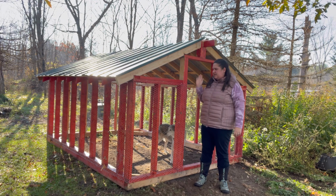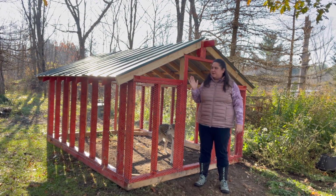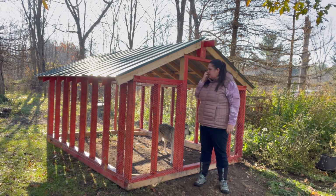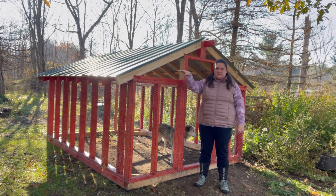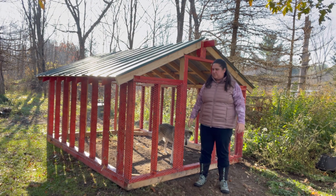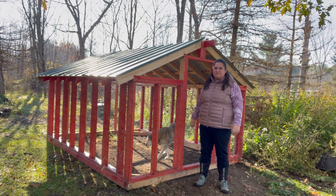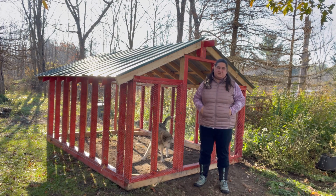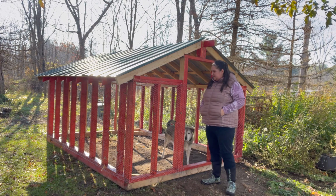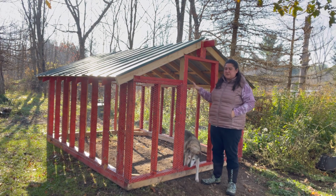So the whole thing has been chicken wired. We still got to finish the parts up here, put a door on it, and do the roof ends, but we've done kind of the biggest part of the project. Now it's just finishing it off, which we can probably accomplish in a weekend or two, maybe next weekend. And so we're going to use this as a run.